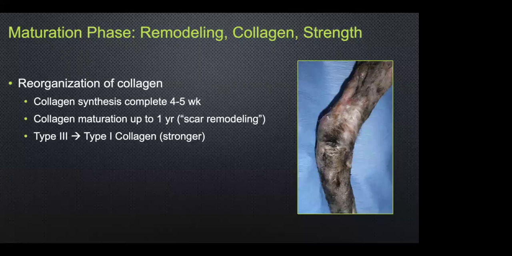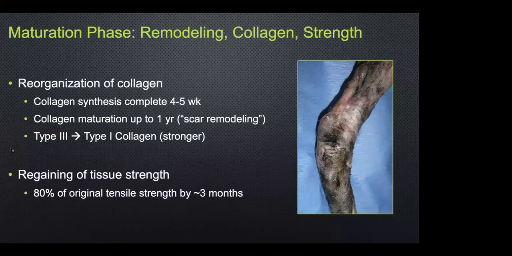The transition from collagen also occurs from a type 3 to a type 1 because a type 1 collagen is not only stronger, but it lays along the wound bed in a more parallel and stronger fashion. And in dogs, we typically don't appreciate this stage as much when the fur starts to grow back versus in humans, you'd obviously be seeing your scar start to disappear slowly over time.